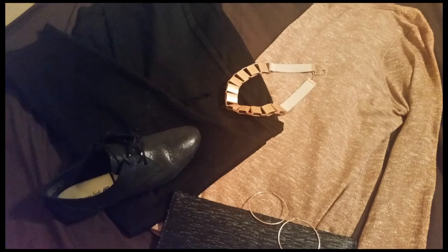I got these shoes from Payless recently and got them on sale for $10. These are like the matte black shimmery tap dance shoes — I call them the tap dance shoes because that's what they remind me of. And then I just threw in this cute little black clutch that I've had for years.